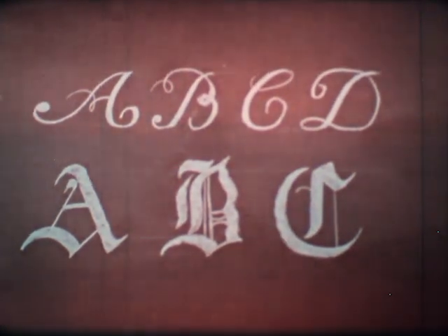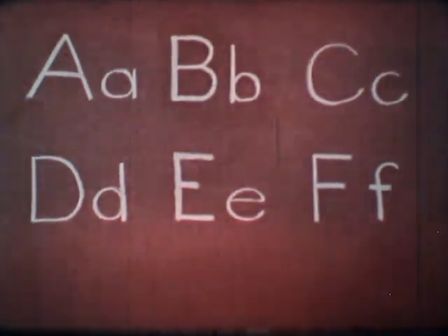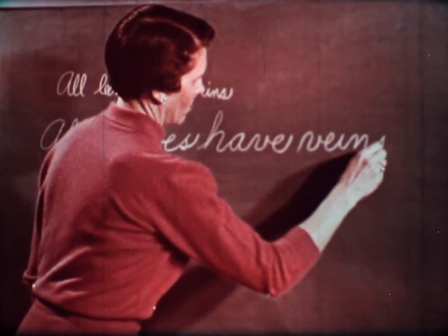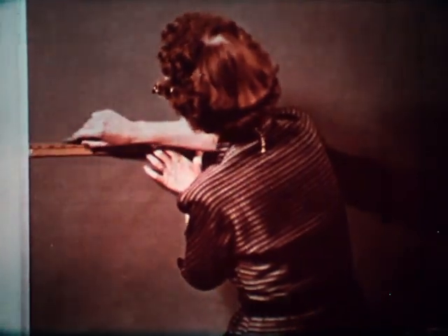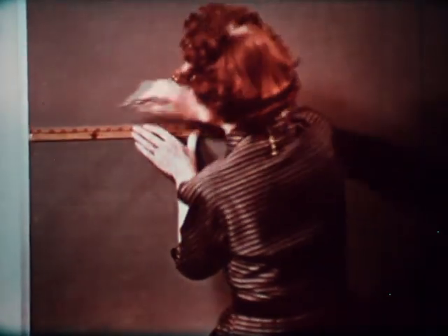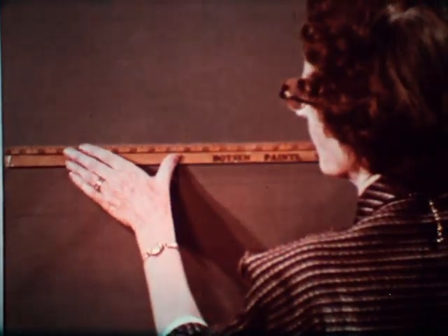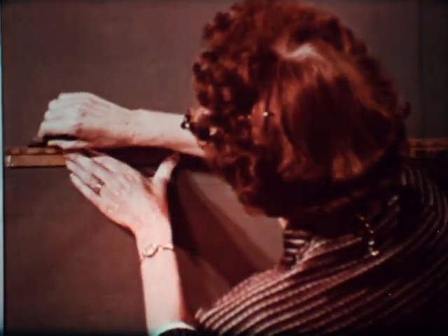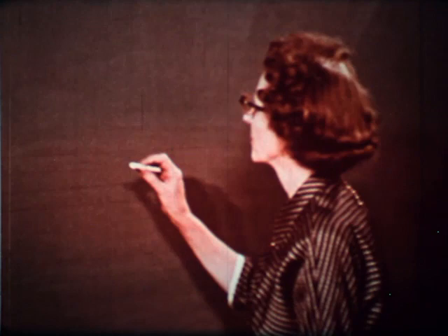Fancy scripts and old English lettering are too difficult to read and to do. Good chalkboard lettering should be bold and purposeful. Strong, clear, vigorous writing that can be read from the back of the room attracts and holds attention. You'll find that guide lines are real aids to lettering and writing. These faint ones can be seen easily only by those near the board. They are being made with a water crayon of a color similar to that of the chalkboard. These lines won't erase, but they can be washed off. If you want more permanent lines, use a felt nib pen. But remember, they will be difficult to remove.